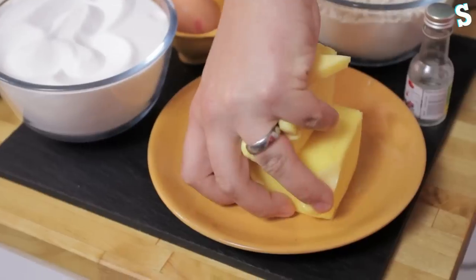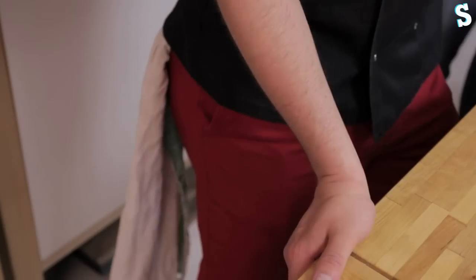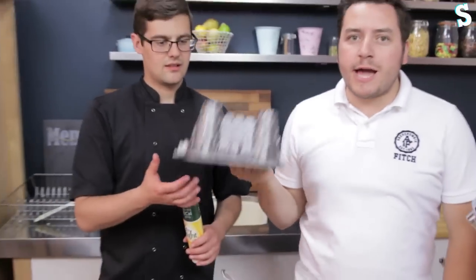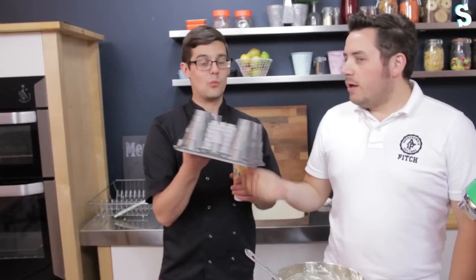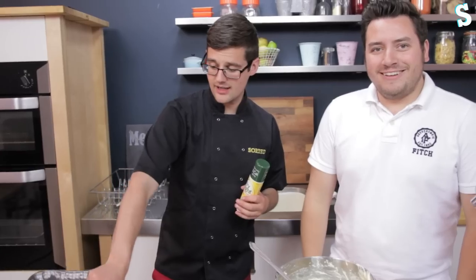The ingredients are pretty standard: butter, sugar, eggs, flour. Now if you know anything about Sorted, you'll know that we're all about quick, easy food that anyone can try with basically any equipment. So get out your sandcastle-shaped cake maker. If you want one, you can use one — we've got it on our Sorted shop, a link to where you can buy it online. If not, just make it in a normal tin and carve it afterwards.